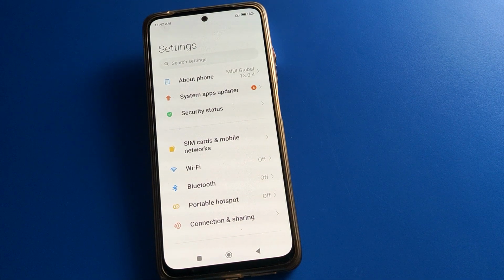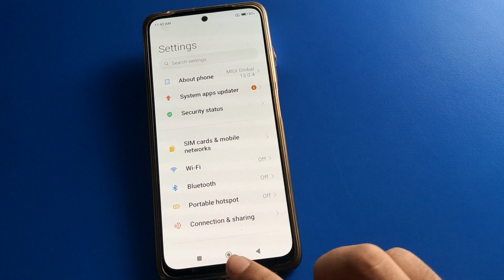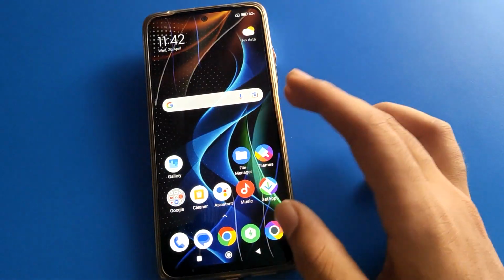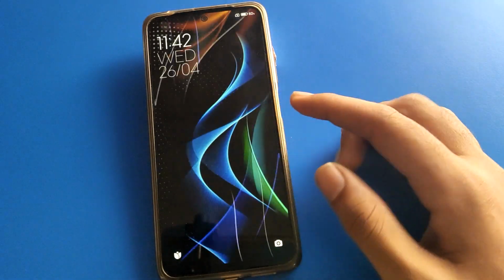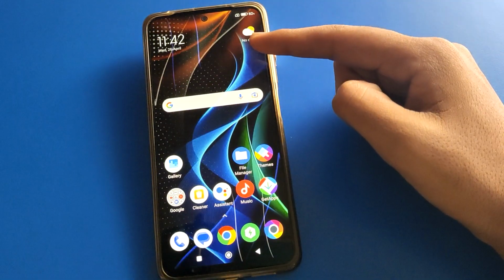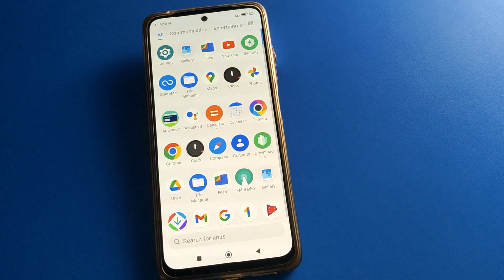Today, friends, we are going to look at the Poco mobile settings, and I am going to show you the Poco mobile password security settings. Today's video title is how to set face lock on lock screen. Friends, if you want to unlock your phone with face lock, we will talk about how to do it, step by step.